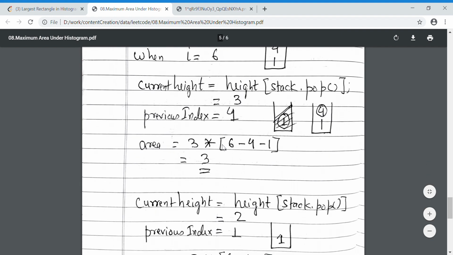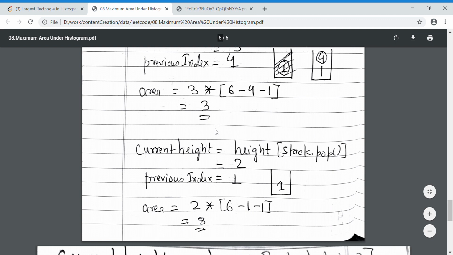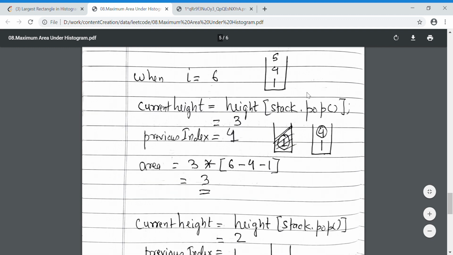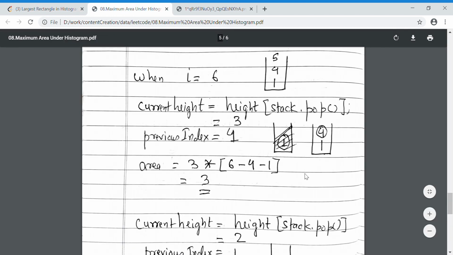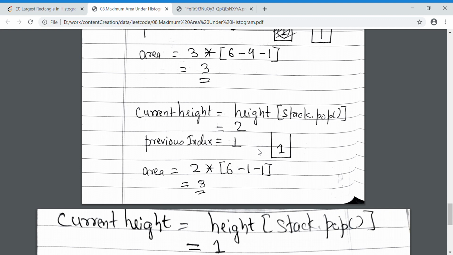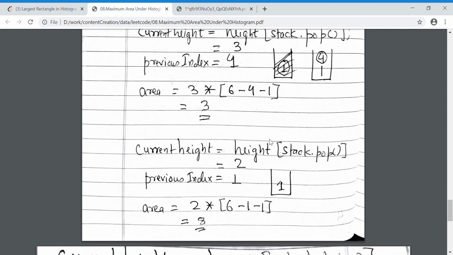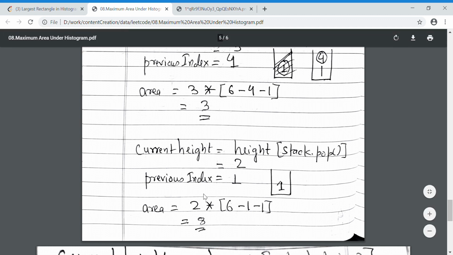So I can just ignore this, and again the bar at 4, which is 2, is greater than the bar that I have at I equal to 6, which is 0. So I will again apply the same formula: I will pop the stack and calculate the area. Now this 8 comes as (6 minus 1 minus 1) into 2.